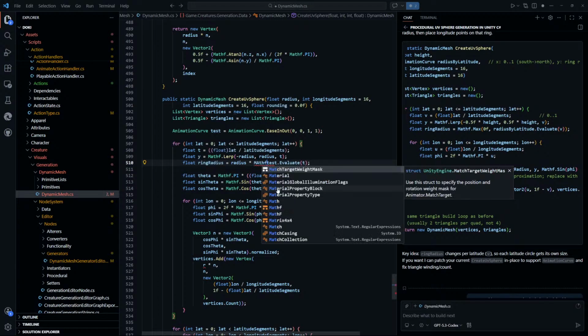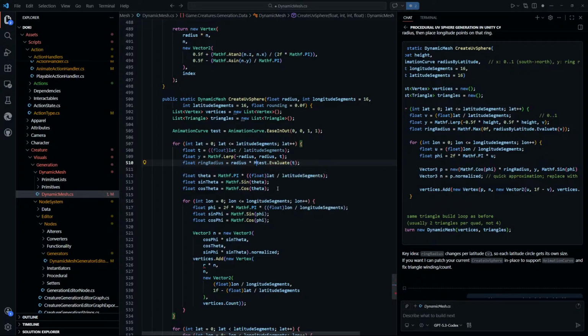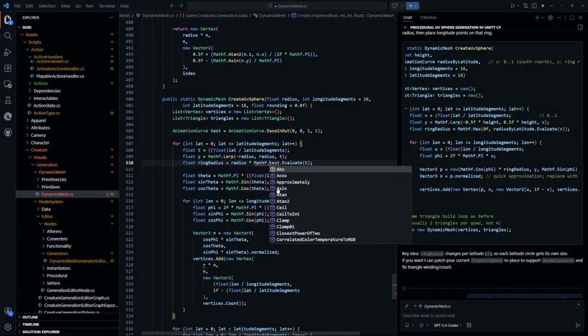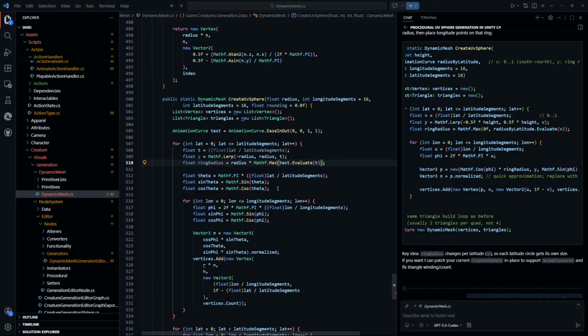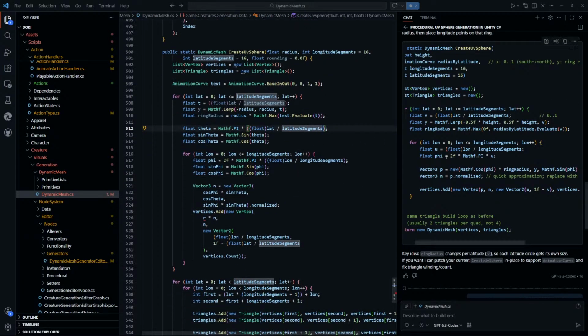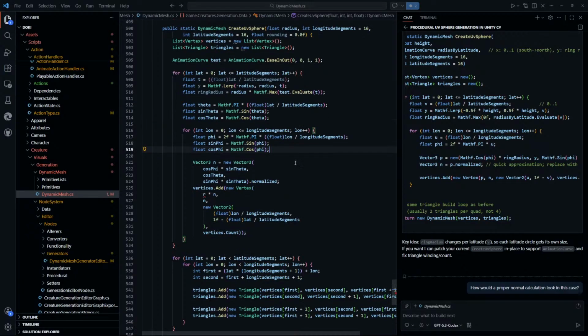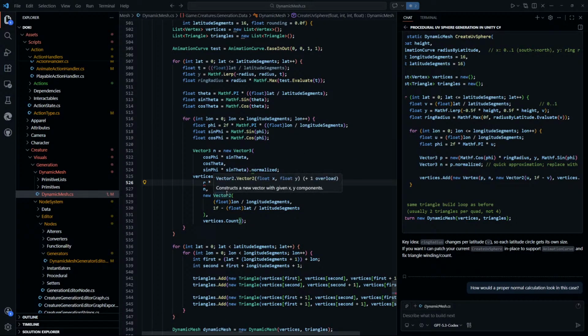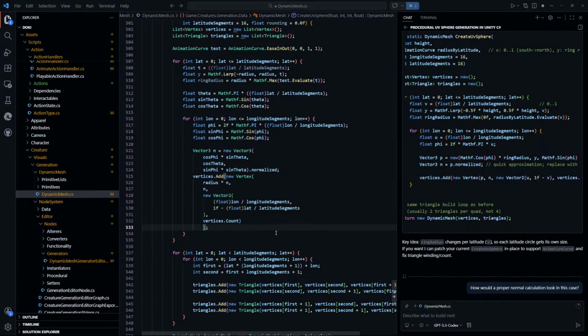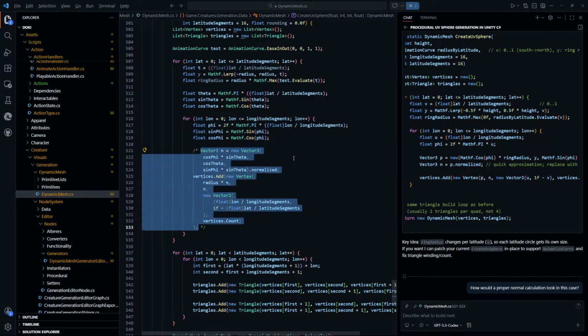Let's add a math max as well. Then we calculate phi, and okay, this is the old way of doing it.